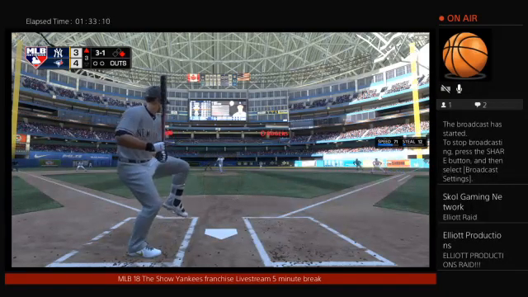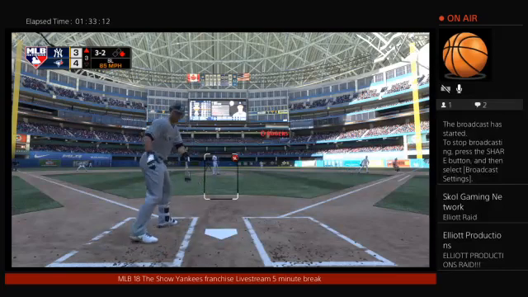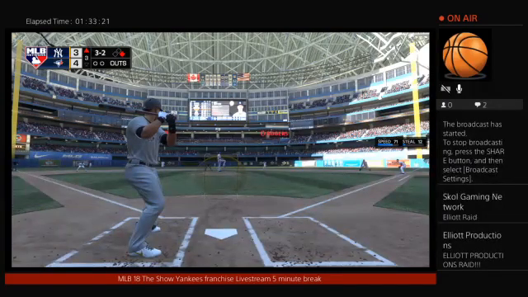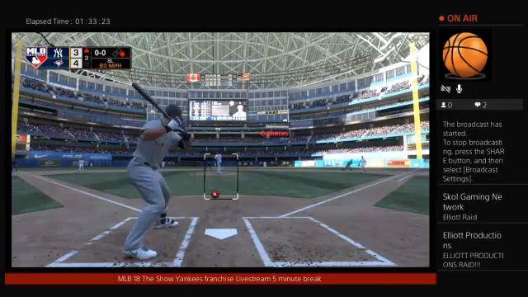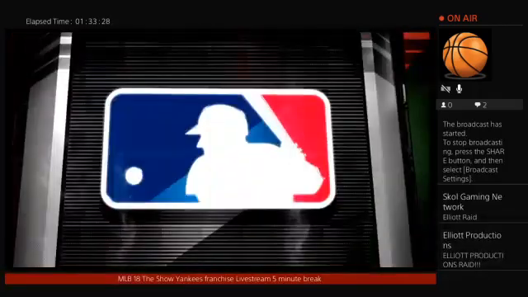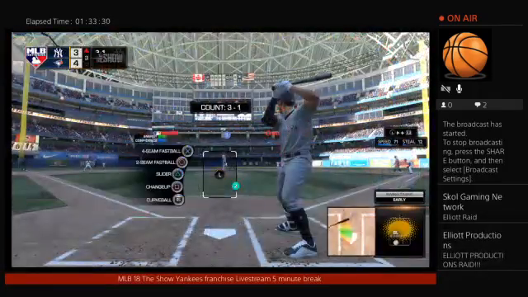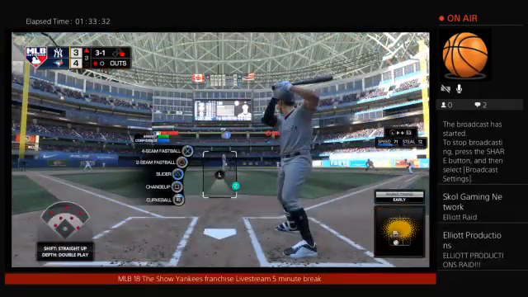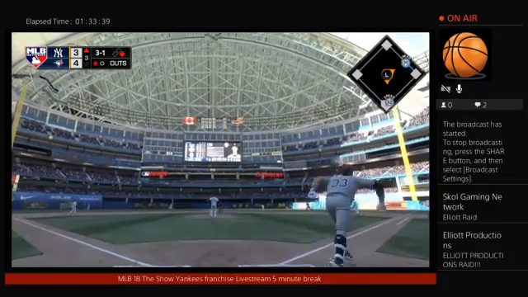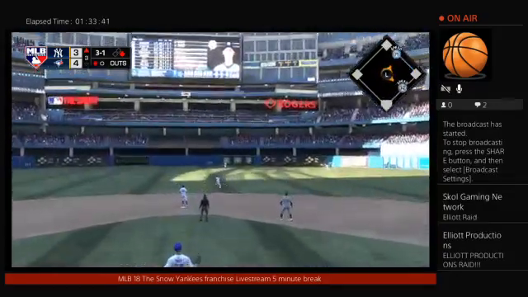The 3-1. Swing and a miss. Oh, we got a little under that one. 3-2. Now I want to check swing. Did it on accident. That's going to be a strike 3. Here comes Greg Bird. The 3-1. Oh, that's a nice hit. I think that's not going to be deep enough.